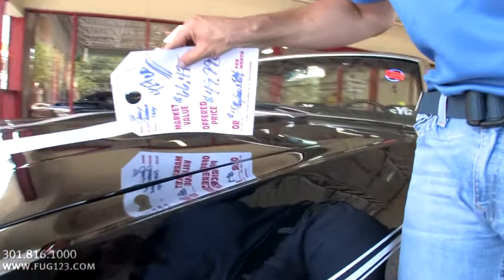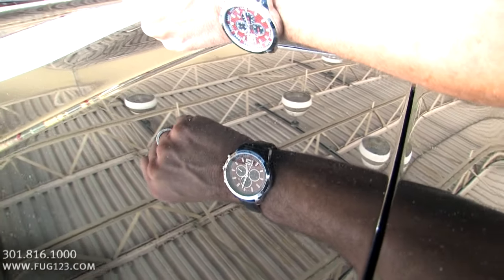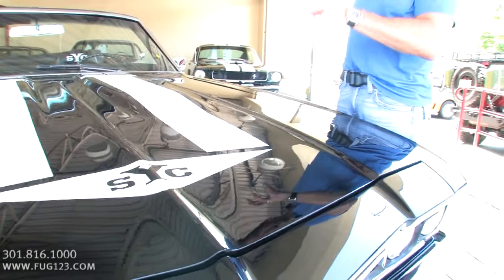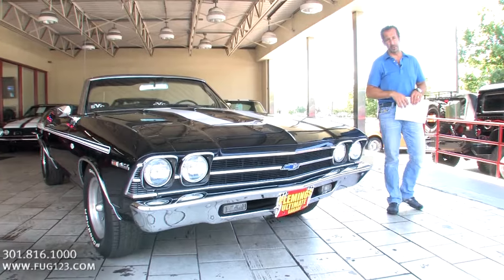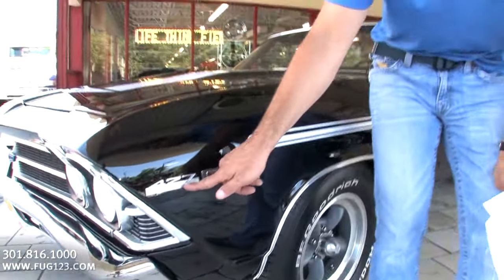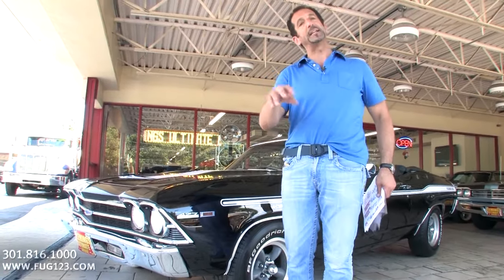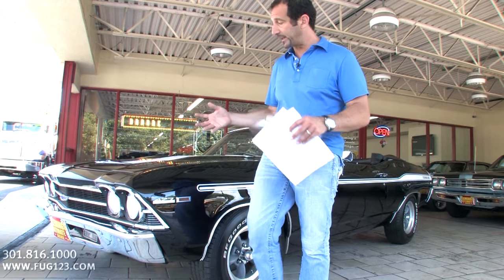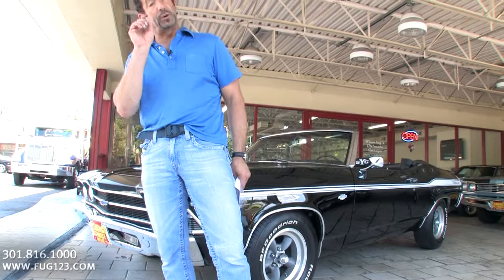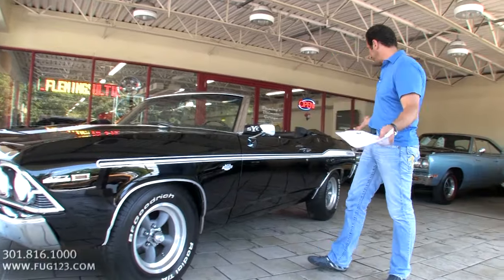Just the quality. These right here are the Yenko stripe kit on there, and if you didn't want that, these just peel off if you don't like them. All new chrome, stainless bumpers and trim. You've got the 427 callouts. You couldn't get a factory 427 Chevelle — Yenko had to give it to you. What they did is they took a car that wasn't a Super Sport, just a car, and then did their thing. That's exactly what happened here: no Super Sport badge in the grille because they weren't selling a Super Sport, they were selling a Yenko. The Yenko gets the callouts right here, and the stripe kit looks awesome on this car.